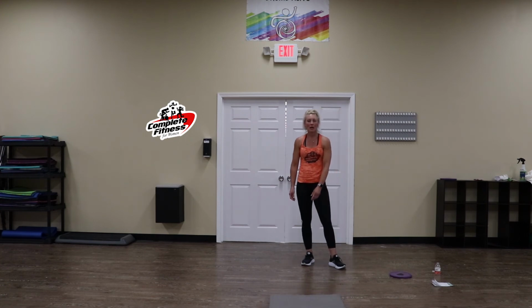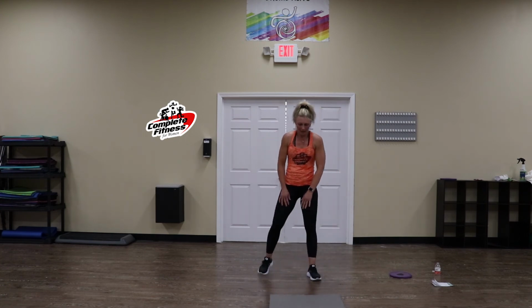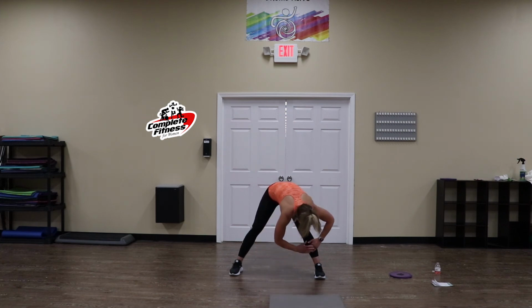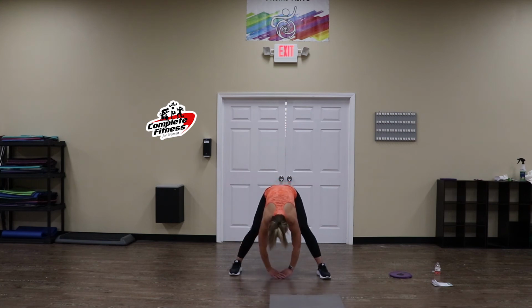All right, we're gonna stretch it out. Cool down for just a minute. All right, stretch. Feet shoulder width apart. Woo, we can definitely touch the floor now. All right, off to one side or the other. All right, off to the other side. And we're back to the center. All right, that should have got your heart rate up, burned a few calories.